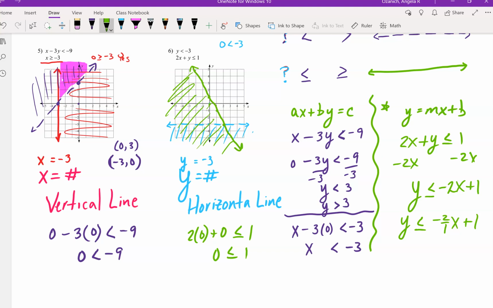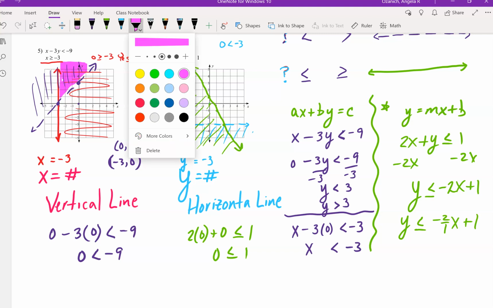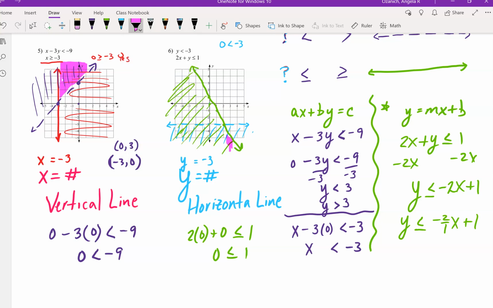And I'm looking for that part that is the intersection. If I highlight it again, like I highlighted my other intersecting region, you can see that this area, which I'm highlighting in pink, has both the green and the blue highlighting. So that is my intersecting shaded region.